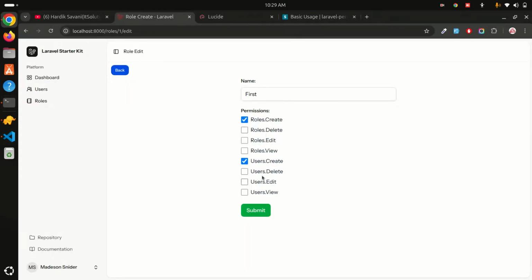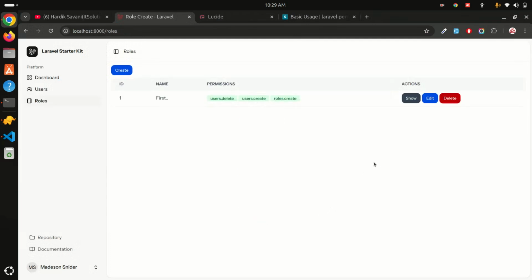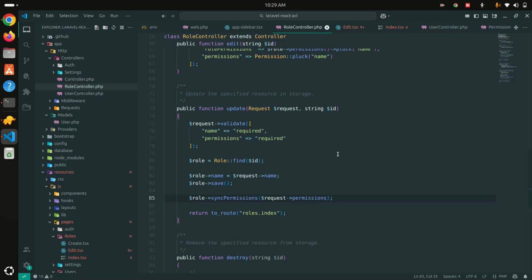Okay, now let me go here and I'm going to add a new permission and just dot dot and click on submit. You can see that the new permission is added over here, and you can see that it also updated the name. Okay, so now I am going to do the show. So when I click on it, it should display the role name and the permissions. So let me go and create the view page over there.